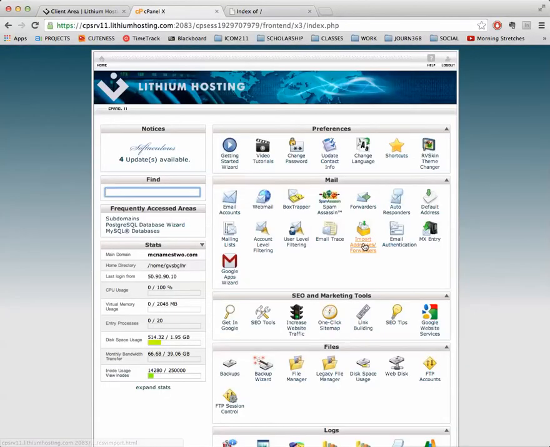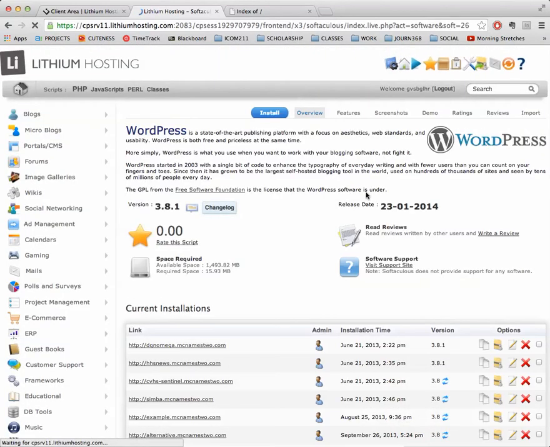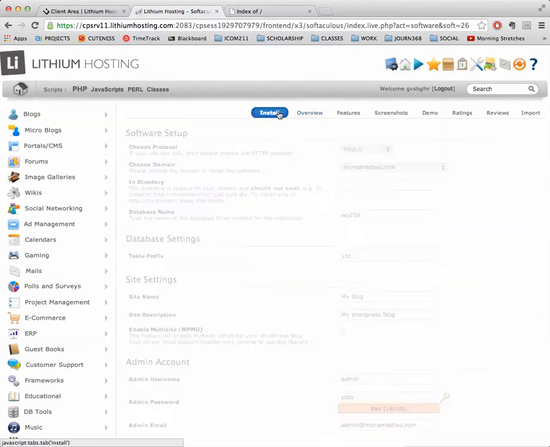clientexample.mcnames2.com, and if I go there, there's nothing there. It's just a blank site. If it says index of, that means the site is working, but you haven't put anything there. So going back into that cPanel, this is going to look familiar to you. Now I'm just going to upload WordPress. So I'm going to go to WordPress, and I'm going to click Install.